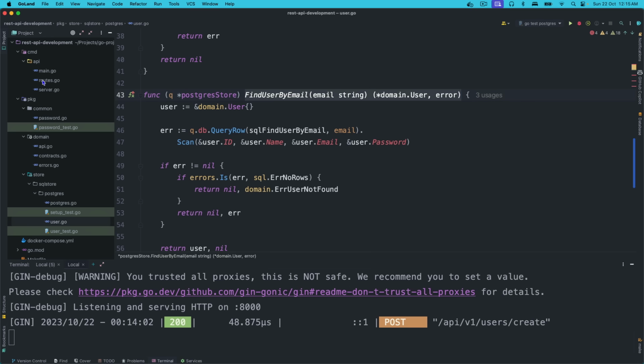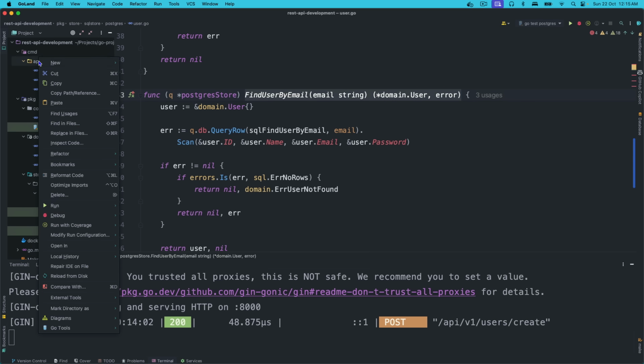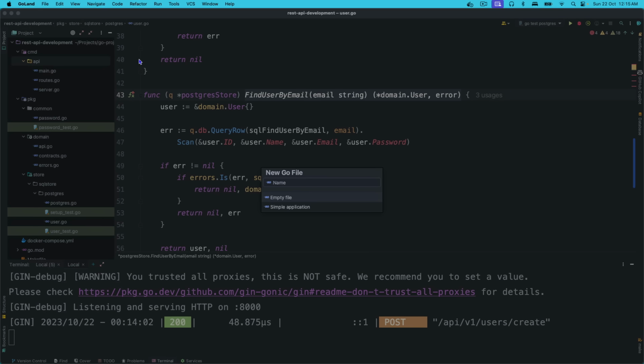One is to mock the entire layer. That means we don't make any connection to the database. We pretend that we're making a connection to the database, but instead return data, because don't forget we have an interface as a store. But if I want to do that, it's going to take us more time, and this video will continue to go on almost forever. So we are going to use the real data store. That means it is going to force us to come here again and do another setup, which is faster compared to writing a mock.